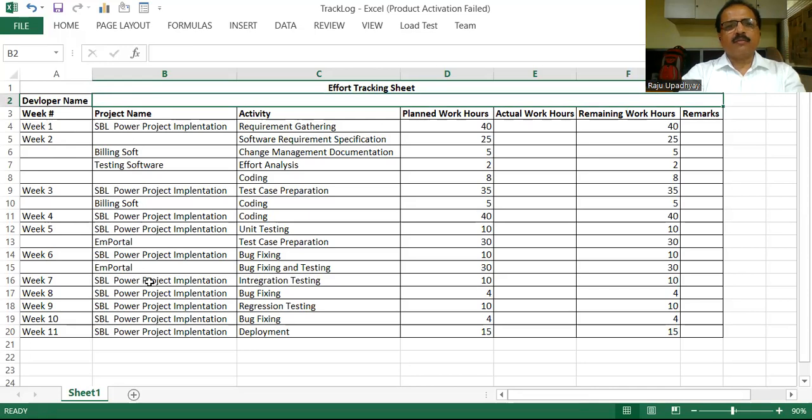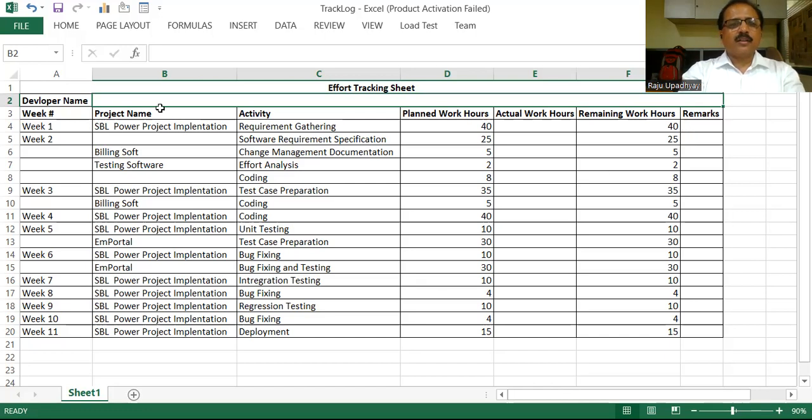They have the project name and the project activity. They have a planned working number of hours, that means how long it will take to complete the project. What is the actual working hours, maybe plus, maybe minus of planned working hours, and what is the remaining time left. And if any deviation happens, the developer can put certain remarks over there.